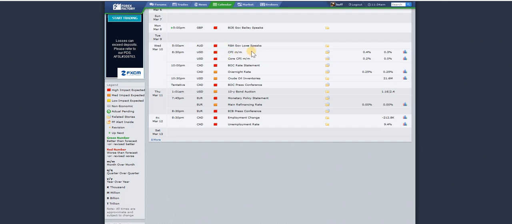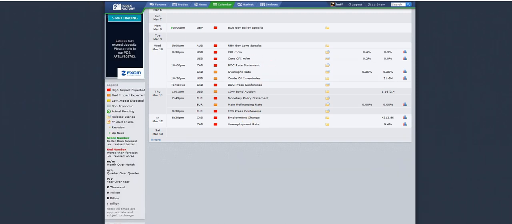Wednesday gets a little bit busier. Another, same dude talking. Aussie Governor, Bank of Australia talking. USD, we have the CPI, and probably the big one's Canadian interest rates. And just more stuff, nothing super serious. Probably Friday, Canadian unemployment numbers. Depends which way you look at it. Employment, unemployment, never know what to say. So that's the news ahead. Pretty quiet looking week, actually. Canada's probably the most action anywhere.